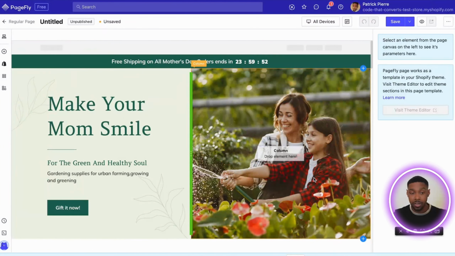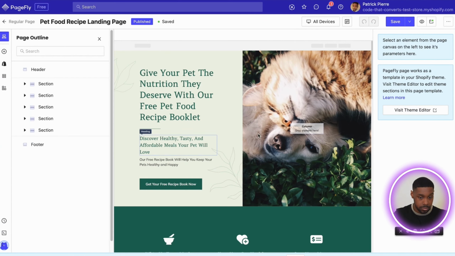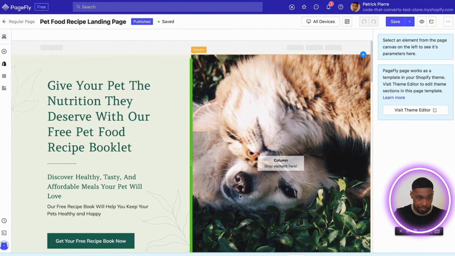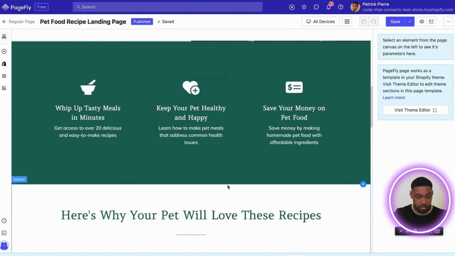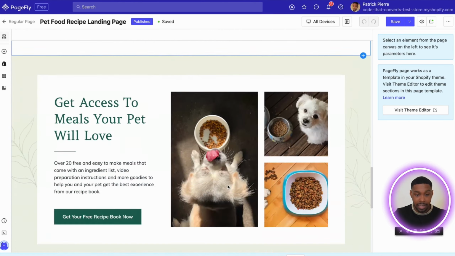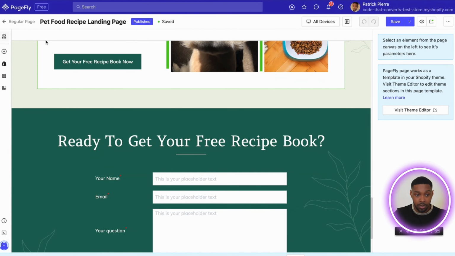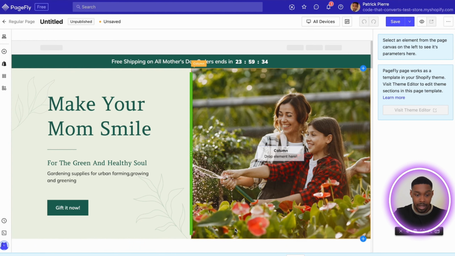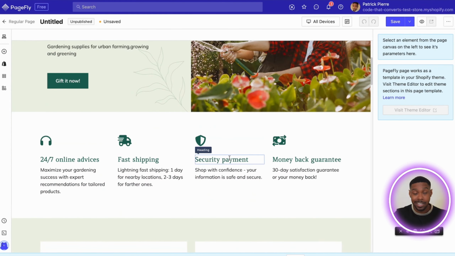So I'm gonna show you the version of the page I created right here. This is my version of the page. As you can see, it looks very similar to the other page from the template, but I made a bunch of tweaks to make it work for me. This is essentially the same thing you're gonna do for your Shopify store. Pick a template and you're gonna wanna make it work for you.